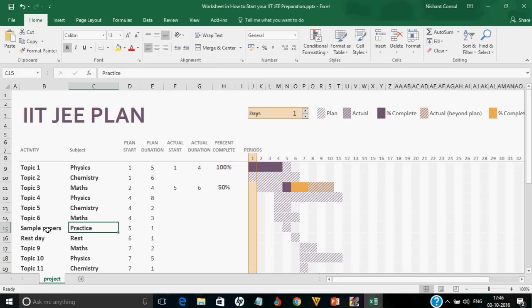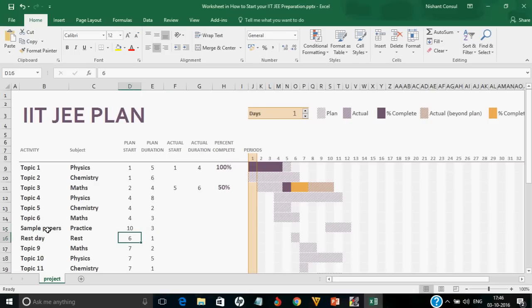In 1 year preparation, every 10 days you should have at least one sample paper, and the very next day you should analyze it and then give yourself a rest day. So I would say 3 days to it, because one day you are preparing for it, and next 2 days you analyze your weaknesses and work on your weaknesses, and then you take 1 day rest, something like that.